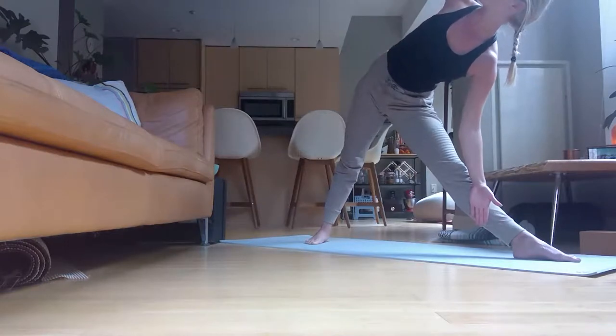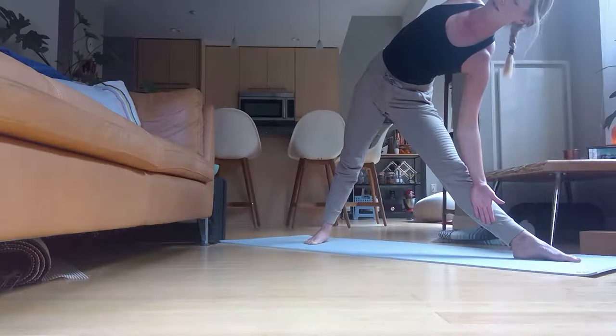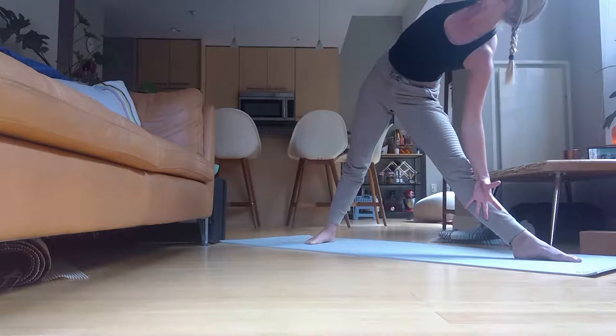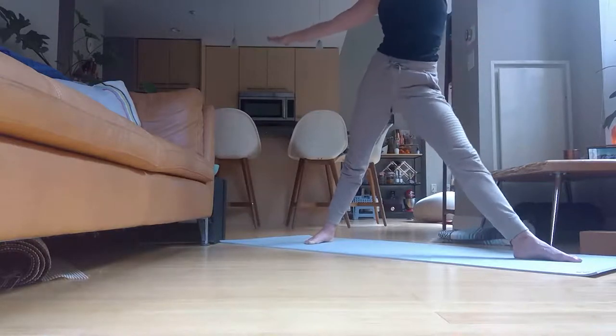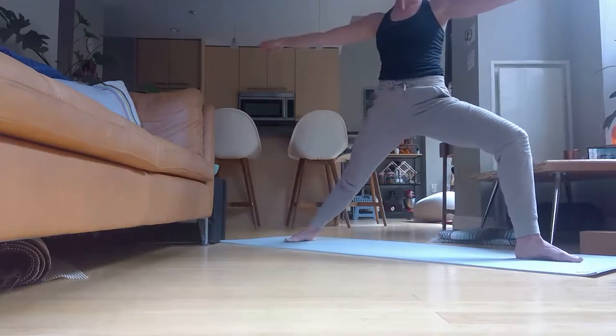Right arm sweeps up. Again, stacking right shoulder over left. Working to open the chest, this time to the right, engaging the belly, pressing into both feet. So we're just a strong structure. Pressing the feet, come upright. Let's find warrior two. Maybe the back foot creeps away. Settle in.